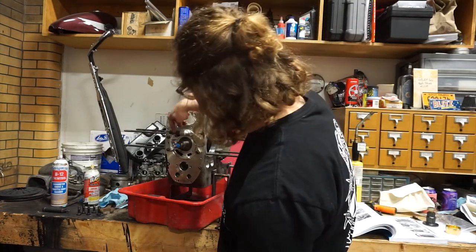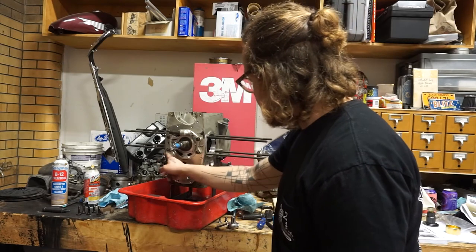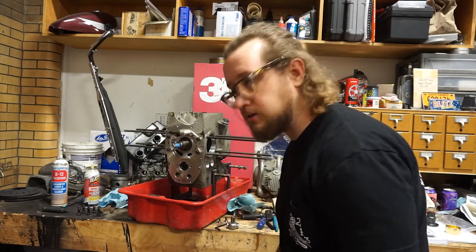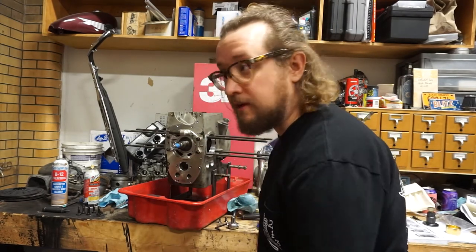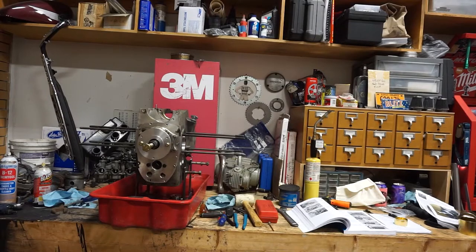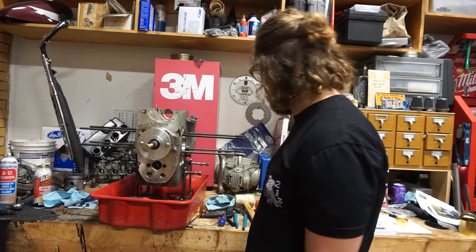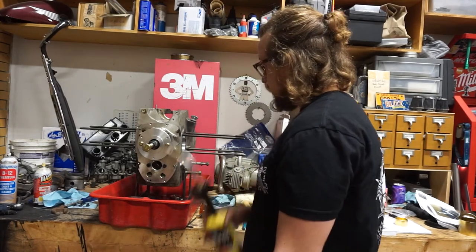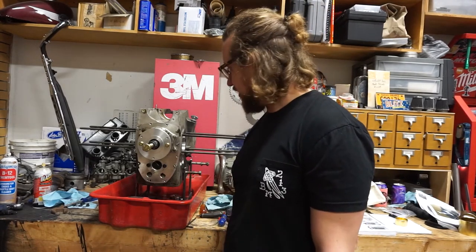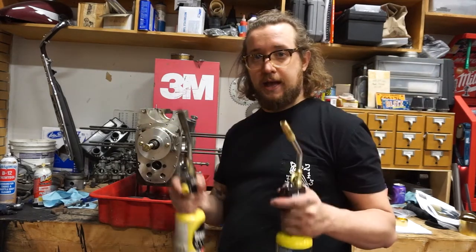Essentially what I need to do is remove this entire assembly called the front bearing carrier, take off these nuts, install a puller using these three holes here, and heat the entire engine case itself up to about 275 degrees, and that will expand the aluminum enough for this piece to be able to be pulled out. Okay, I've got the puller mounted on the bearing carrier, and now all I have left to do is heat up the case till it's hot enough. Now, you probably want to do this in an oven because that makes sense, but in this case, this is what I got.